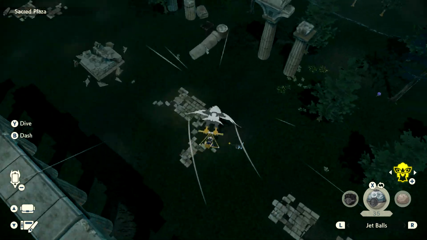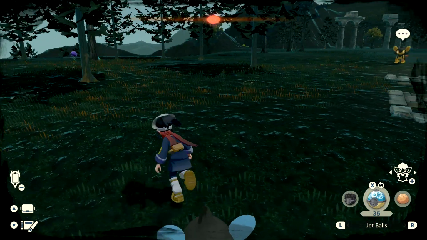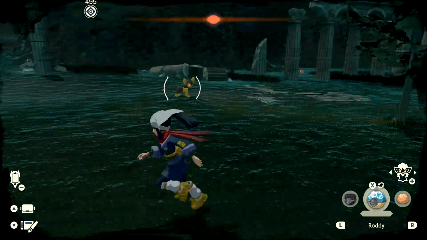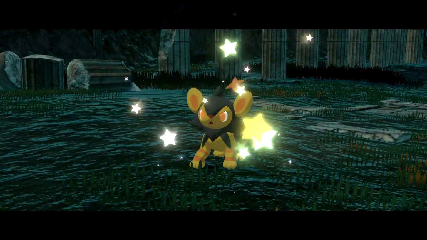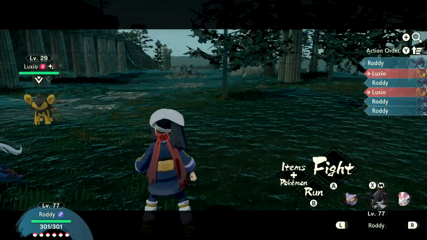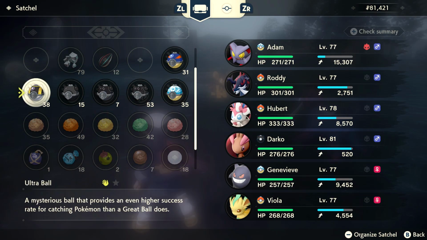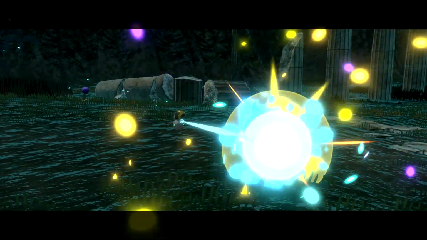Whoa, whoa, whoa, as I was flying over there. Oh my gosh, another shiny. Okay, hold on. We're taking a pause in the middle of this video for this. Gotta take a pause. Oh my gosh, I heard it and I saw it. There we are. Oh my goodness, we got ourselves the 4th freaking shiny of this playthrough, a Luxio.